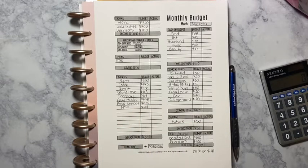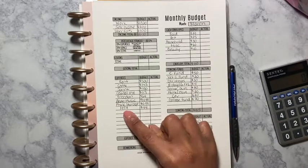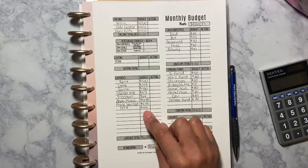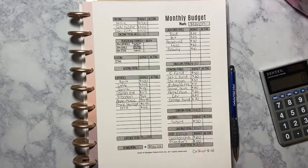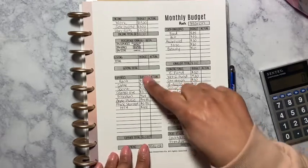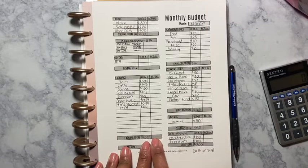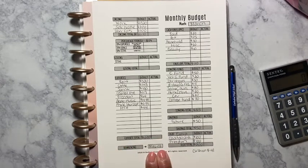Phone storage is $0.99 — I keep telling myself I'm going to call and cancel it but I don't, because I can't see it in my subscriptions app; it comes out somewhere on my phone. Then my MTA is going to take out $44 to complete my $127 so I can buy my unlimited metro card for the month of March. Total expenses are $1,033.98.